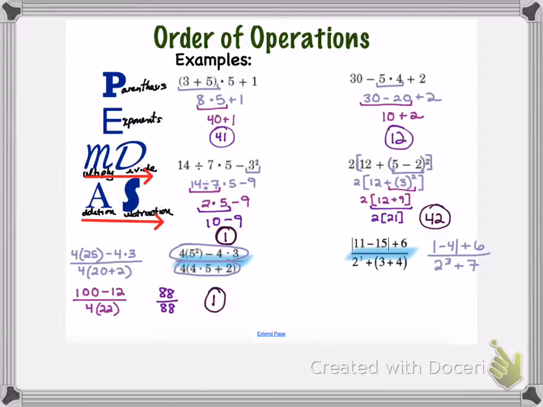Let's look back at the numerator. We have the absolute value of negative 4, which is positive 4. Once we take it out of the absolute value bars, you don't need them anymore. We made it positive, so we're adding 6 to that. 2 to the third power is 8, because exponents come before addition. So when we add the numerator and denominator, we get 10 over 15. However, that is not my final answer because it is not fully reduced. When I fully reduce it, I get 2/3.